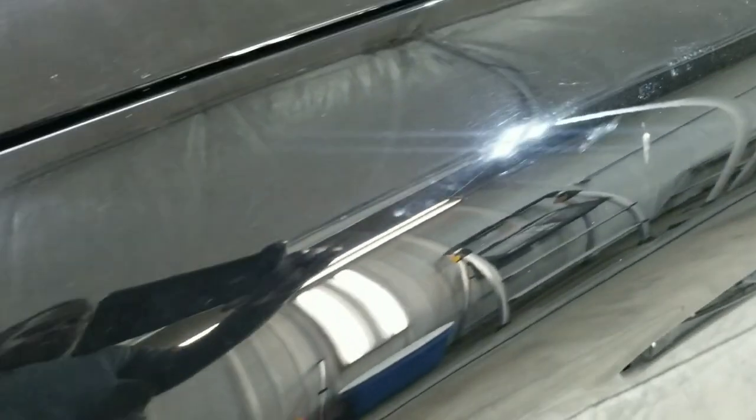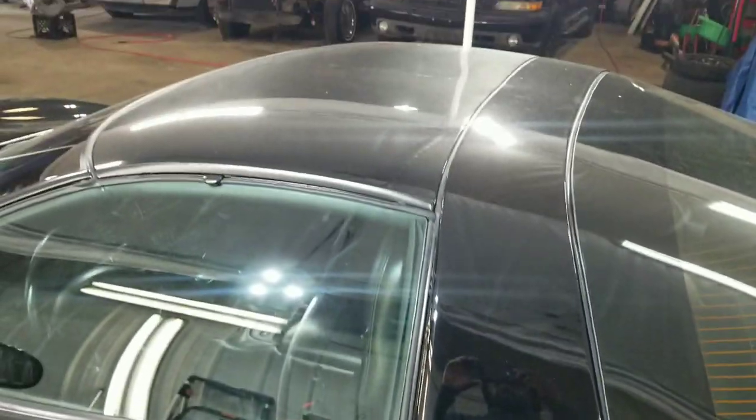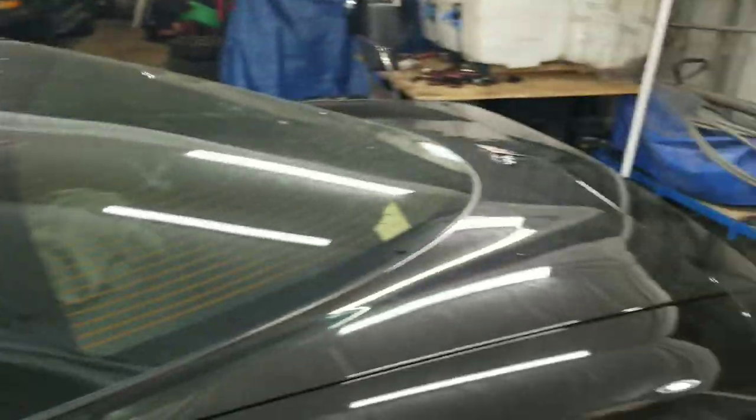Like I said, got some tree sap and all that on there. So y'all can see the markings and the marring and stuff that's on there. It's got some scratches on the mirror, tree sap. Y'all can see it. It's not horrible, but it's not in the best of shape. Scratches on the door there. Like I said, the wheels are filthy. Got to get those together. So, and if you can see that hood, it got a little bit of a fade to it here. So I'm gonna go ahead and get that together for him. Get that right. So, yeah, this is the work I got cut out for me.